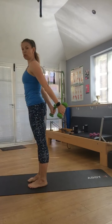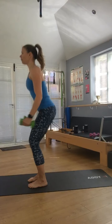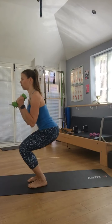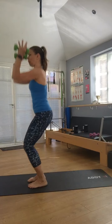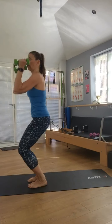three, so bicep to tricep, four, four, three, two, one, push it back, come in and pulse. Two, three, four, three, two, elbows to 90, push it up. Two, three, four, three, two, we're gonna add on.